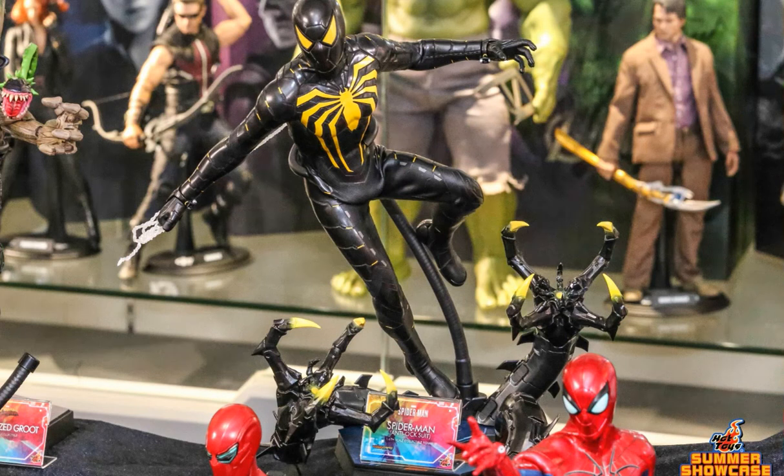Then there's a new Spider-Man figure. Man, they just can't stop making these Spider-Man game figures. I'm glad that they're having fun making them. I wish that they would focus on some other characters, to be honest, but nonetheless, we have an Anti-Ock suit from Spider-Man. This is a cool design suit. I think the colors are neat. It's black that's very paneled. It almost looks mechanical. And then it has the yellow highlights, which I think look pretty good.